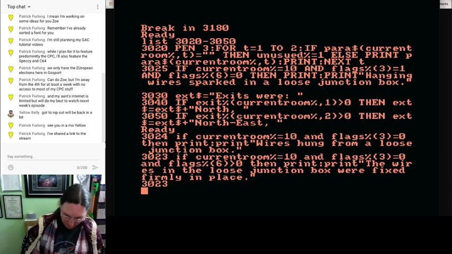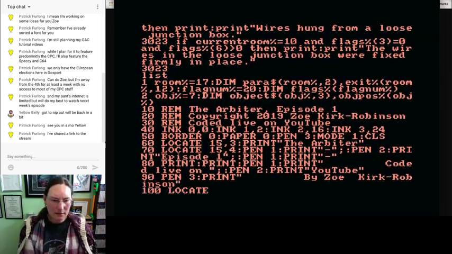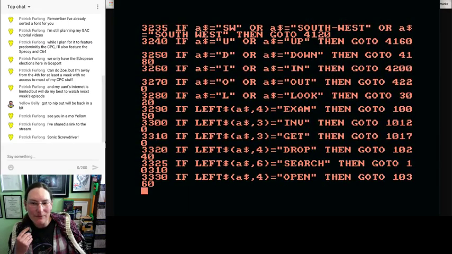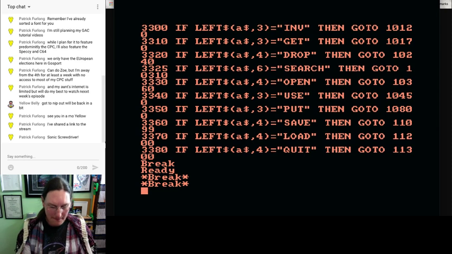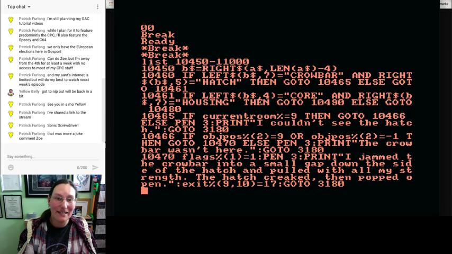So, how do we fix them? Well, we need to know what the rest of the game loop is, don't we? Let's see. 3190 to 4000, see where we are. Sonic screwdriver. Yes, Patrick, kind of. Right, the use command is 10450. We need to now go to 10450 and have a look at what is there. More a joke comment, so it might be Patrick, but we do have something that is kind of like that, isn't it?